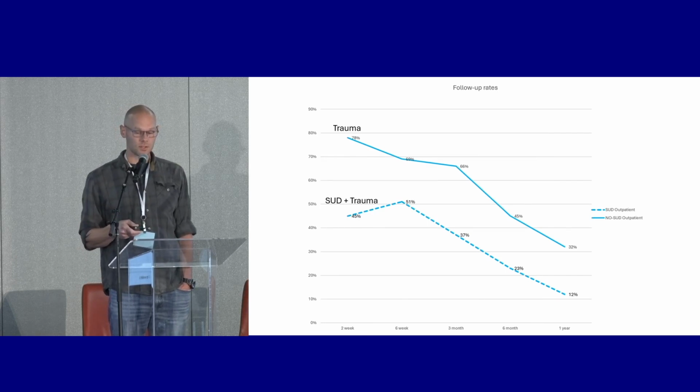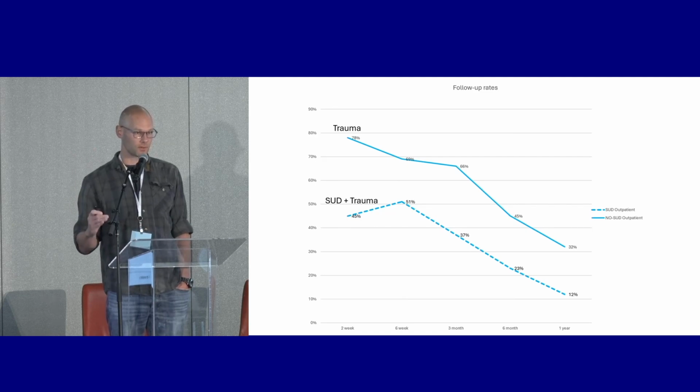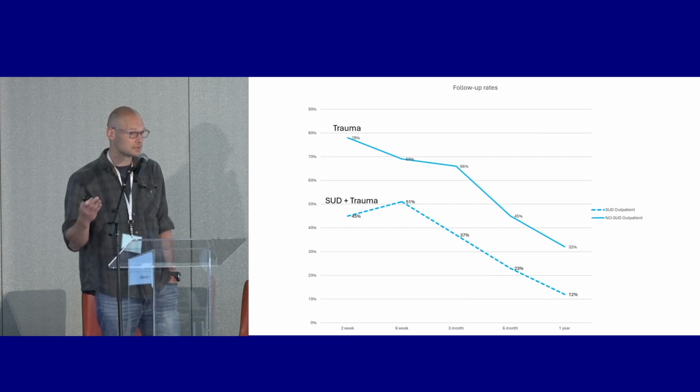So if you're average Joe trauma, you show up about 2/3 of the time. If you have a substance use disorder, then you show up about 1/3 of the time. So I'm more aggressive with the bottom line because I just don't know if these people are ever going to come back. And in fact, most of the time, they do not.